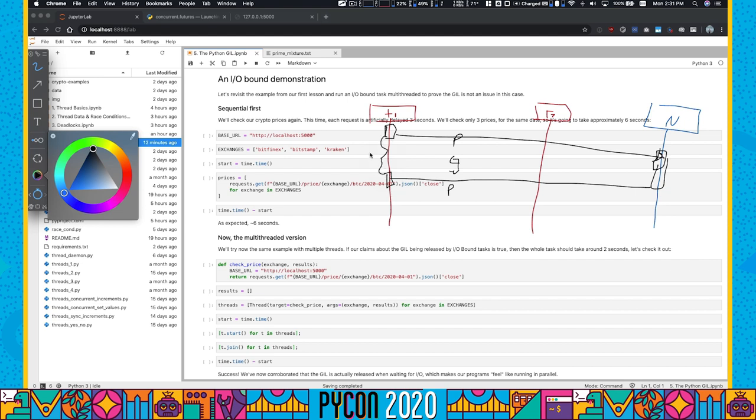This period of time here, we can't do anything but wait. And do you remember from our conceptual lessons when I showed you, in relative terms, how much slower a network connection was compared to a CPU task? Network is very, very slow. Network IO, waiting for a file to be written or read. Networking, anything that is IO is very slow. So the result here is that we're gonna complete these three steps. Step one, do some processing. Step two, get prices from the network and wait. Step three, do more processing.